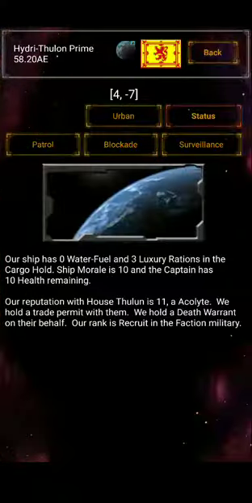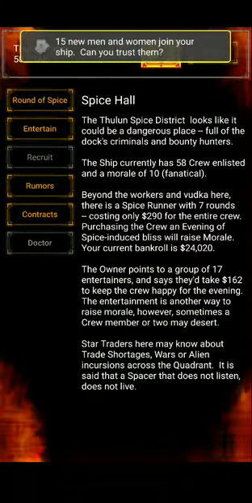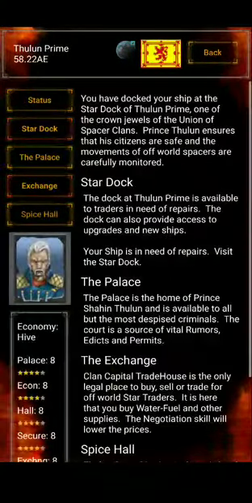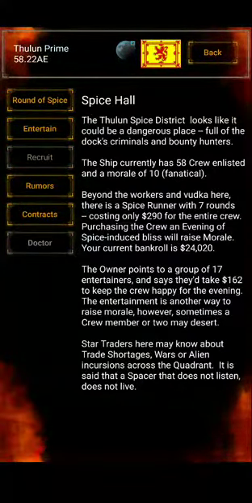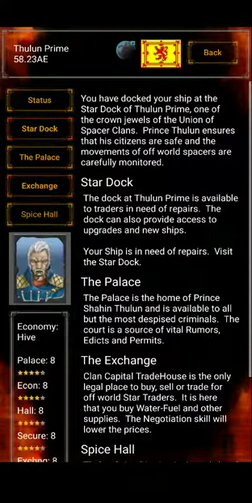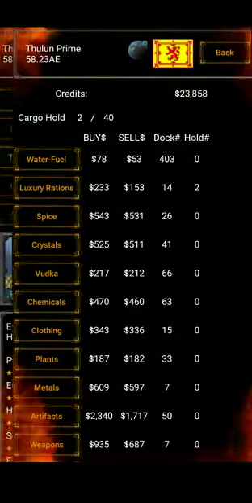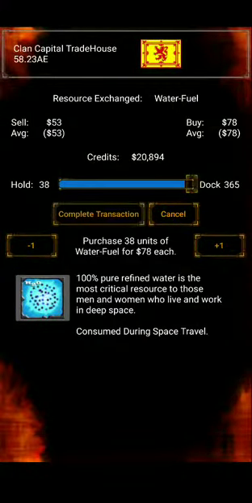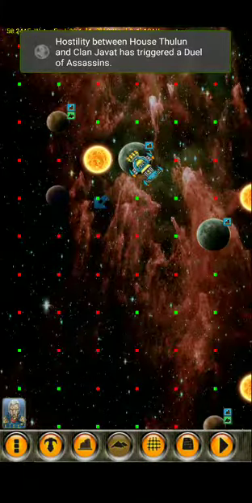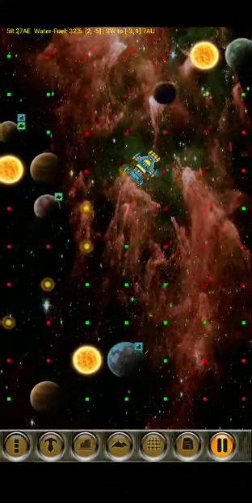Before you head off to your contract, let's get some supplies. Recruit. Spice Hall. We already did that, actually. But you can also do entertainment. See, I've entertained the crew, you know, the morale. And we've got to go to the exchange and buy some water. Let's go stock up. And we are going to push the button that takes you straight to your quest line.